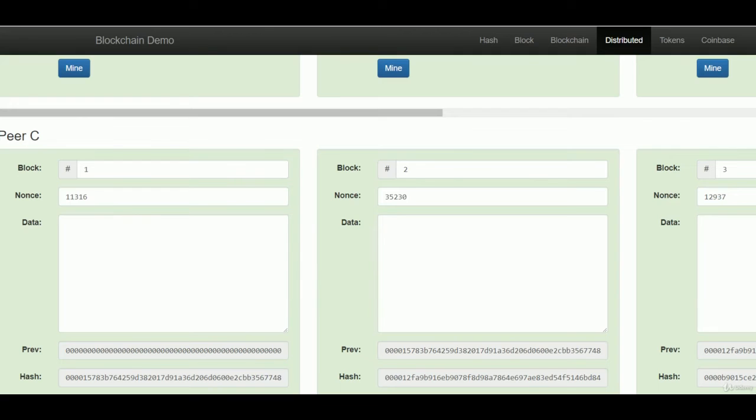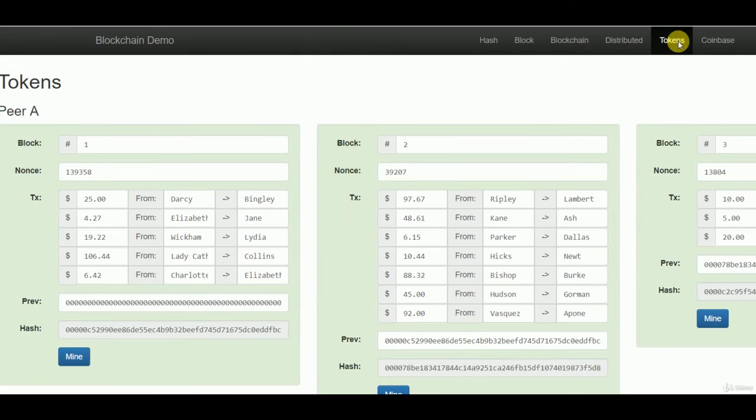So I hope you understand the distributed concept. The next thing we are going to see is about tokens. For example, in our block, the transaction data represents how the data is transferred. Here they specified a fiat currency, but originally it won't be a fiat currency. It will be a cryptocurrency. But just for our understanding, they have used a fiat currency.